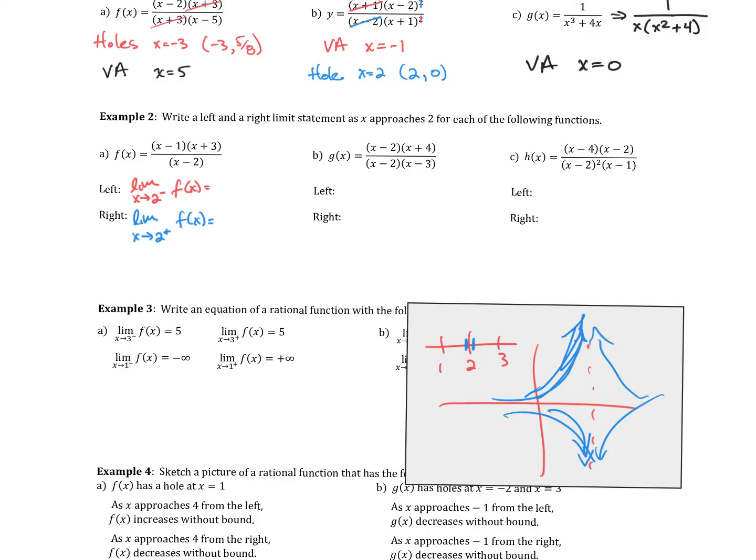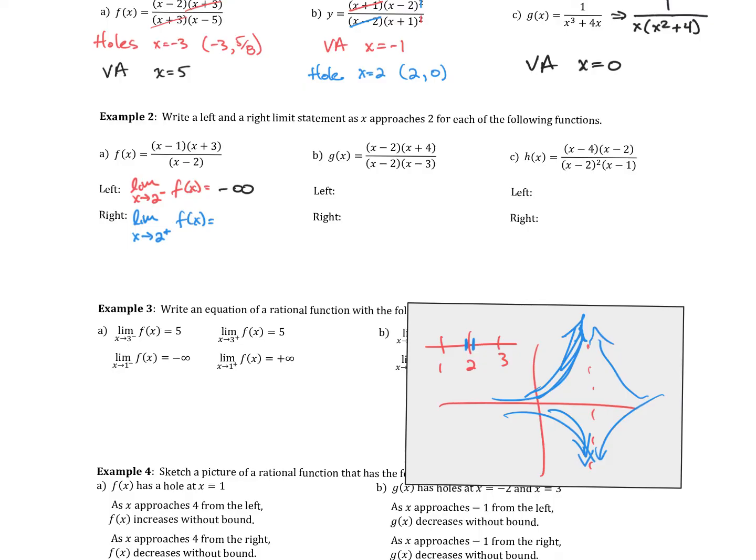Does everybody agree? All right, so this one from the left, I need to think of it as just left of 2. So it's like 1.999. You follow me? 1.99999. Got it? So if I substitute in 1.999 right here, is this positive or negative? Positive. Is this positive or negative? Positive. This is going to be a really small what? Negative. So I have any positive number that I really care about over a really small negative. So what do you think it goes to? Negative infinity.